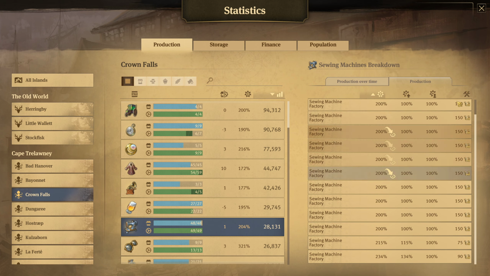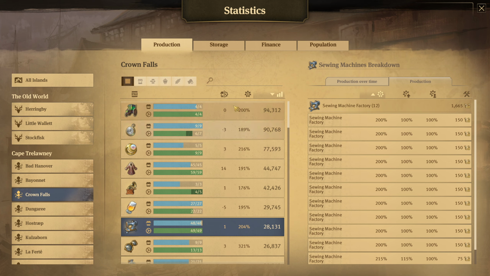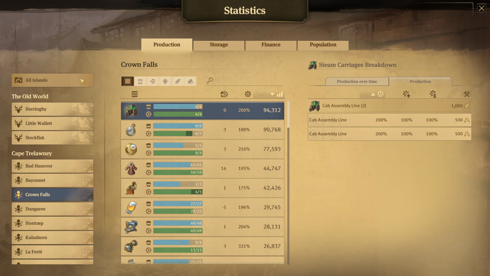Oh, and that last column right there, I almost completely forgot about that last column, is your workforce. That is just telling you how many people are working at that particular factory. So that is really a good overview of that right there.